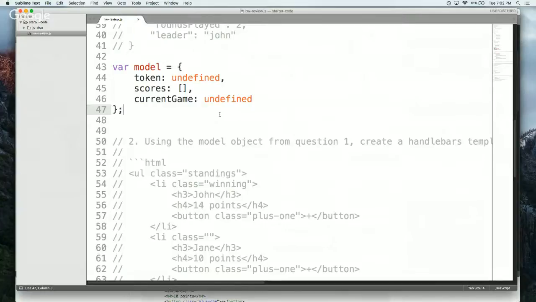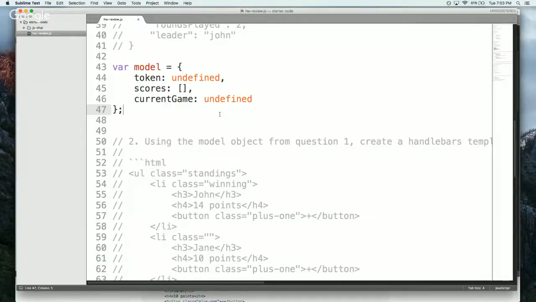The model went from having a bunch of fake-looking data in there to being something like this, where it's just got some keys in it, basically outlining how the model's going to look. Does that make sense? Because at that next step we're going to actually start going to get real data and adding it to the model.